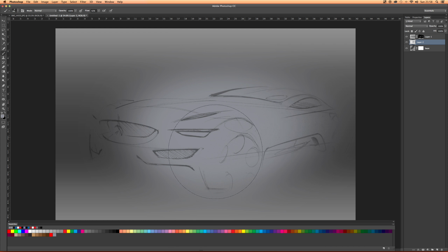Because I want my focal point to be in the middle, I don't care about what happens at the end, so I want it to fade out anyway. The way I like to think about it is like depth of field on a photo on a camera. So I want all this to be in focus and really crisp and really sharp, and I want all that to fade out and just be what it is. So I literally just airbrushed that.